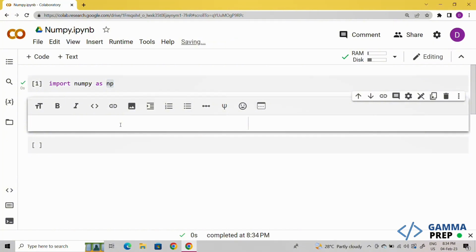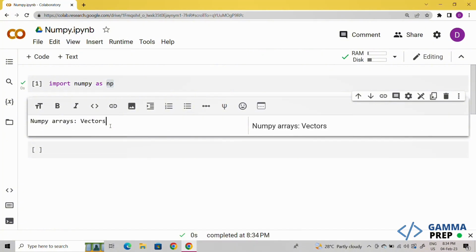Numpy arrays come in two flavors. One is called vectors, which are basically 1D arrays, and the second one is matrices, which are 2D arrays.